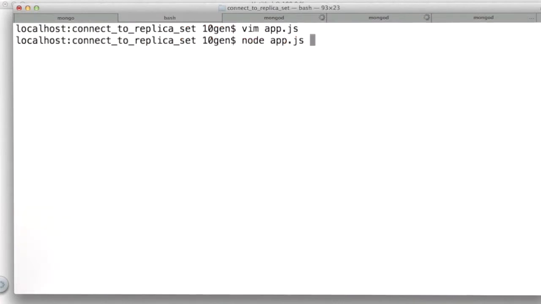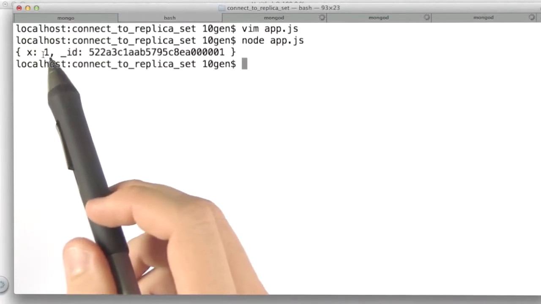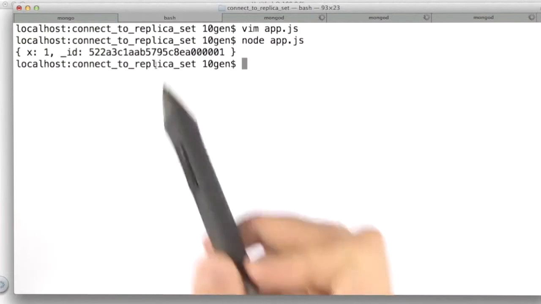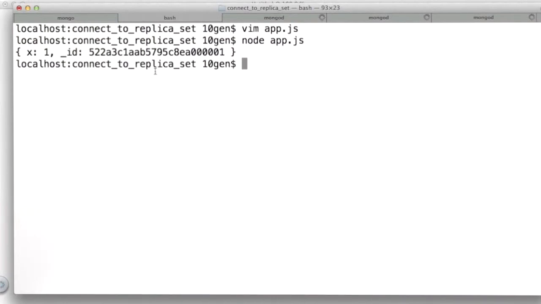So let's just run this example. Alright, so we just ran our example, and you can see that we've inserted our document, and we found it successfully, and this was all connected to a replica set. So what actually happened here is that we gave it the connection string with the three replica set nodes. The driver automatically connected, figured out which one was the primary, figured out what the secondaries were, got the status of everything, figured out exactly where to send our write and our read, and all of that happened behind the scenes so that our application didn't have to have any of the logic of dealing with all the complexity of the added connections. So that's how you connect to a replica set in Node.js.